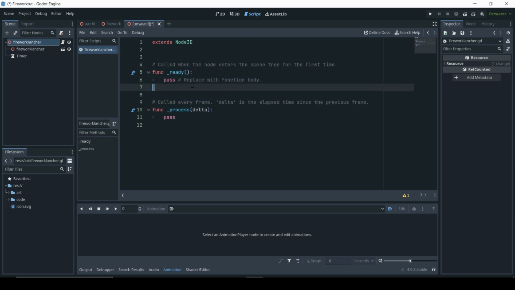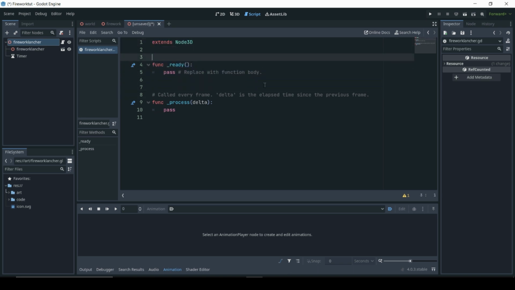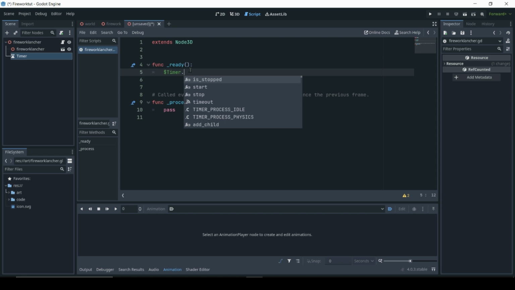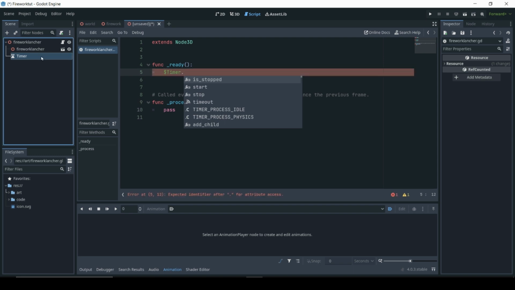If you want to make it so that on start the firework is random, all you have to do is delete this pass, drag in your timer, timer dot wait time.